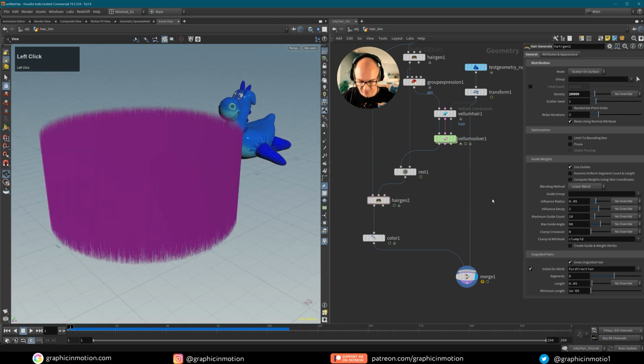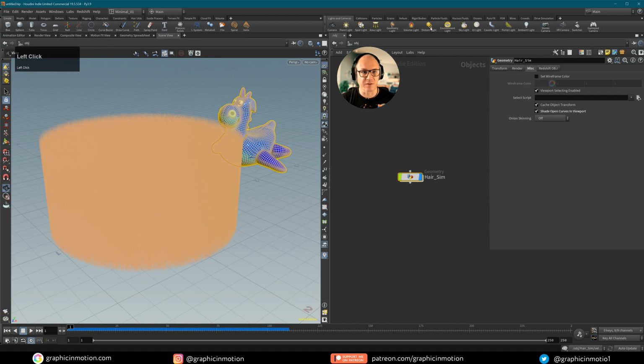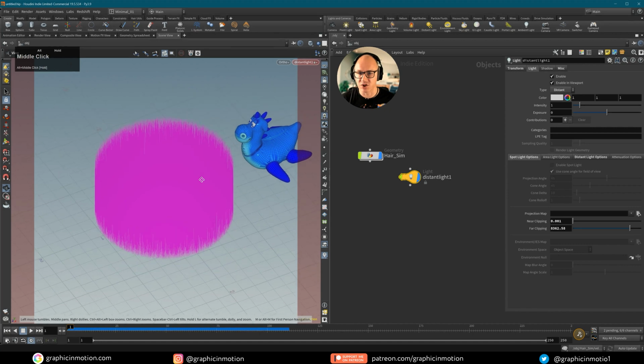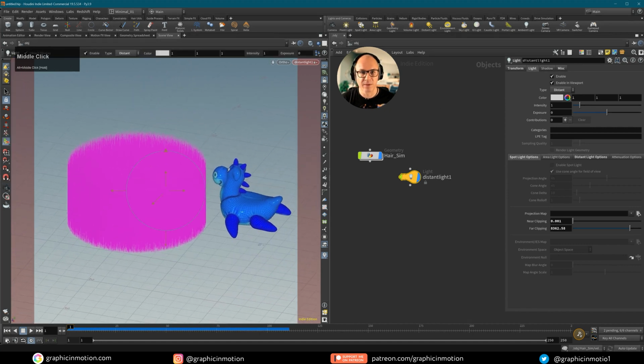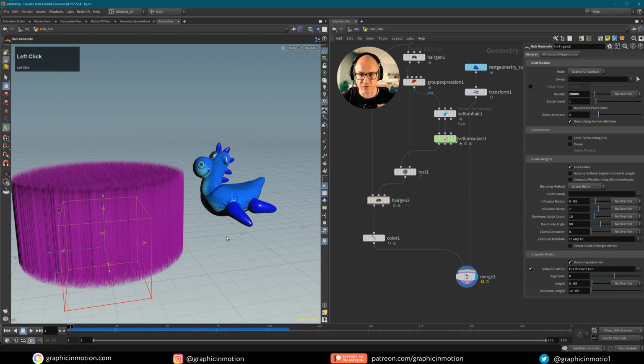And if I add in, let me do this quickly, a distant light here, so that we have something that is actually shading this a little bit, like so maybe. And we can go out of this now. Now we have just some shading going on here.